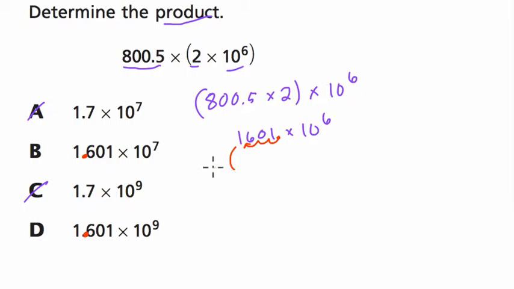Essentially, you have to divide this number by 10 to the 3rd. Remember, every time you divide it by 10, your decimal goes to the left. So I have to divide it by 10 to the 3rd, or dividing it by 10 three times is the same as dividing by 1,000. So it's 1.601.